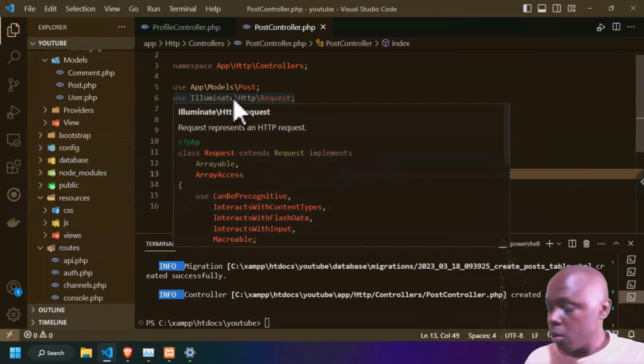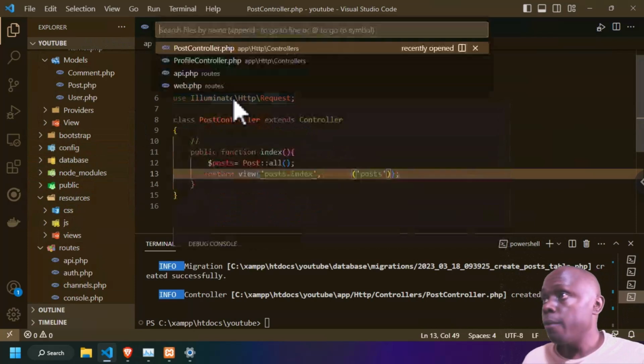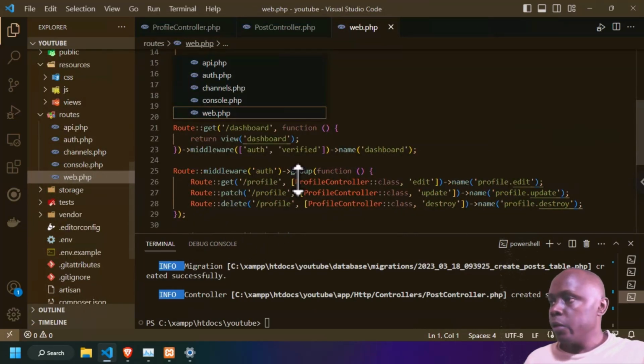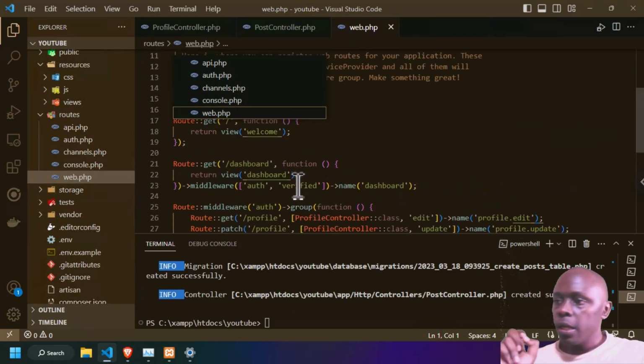Another easy way to go about it is you just click Ctrl P and then you write web. Basically it's going to hit that file immediately, and then we are going to create a route for post.